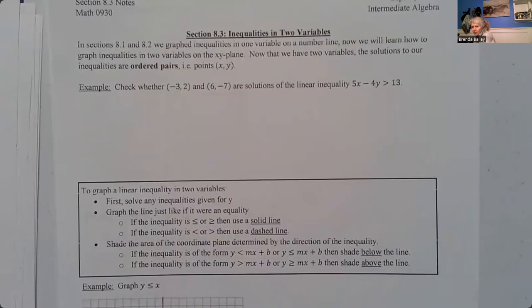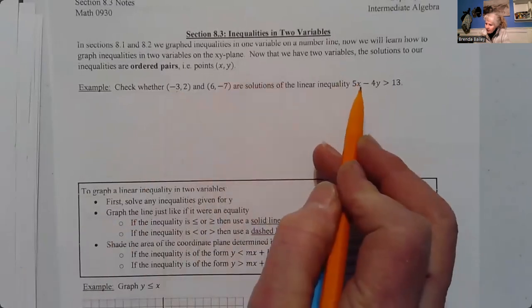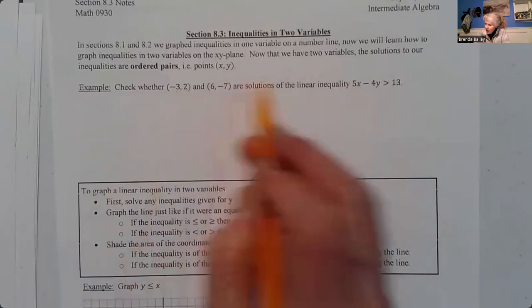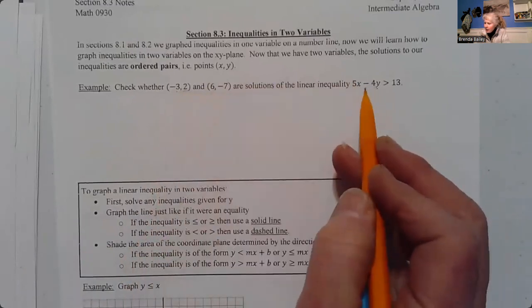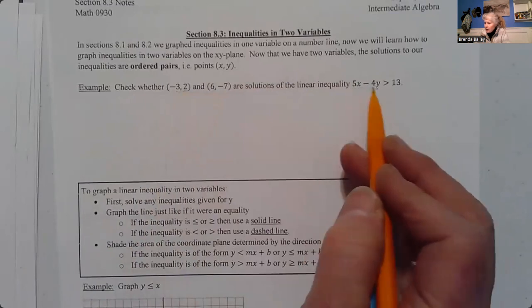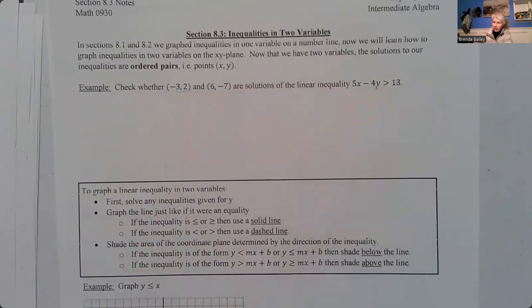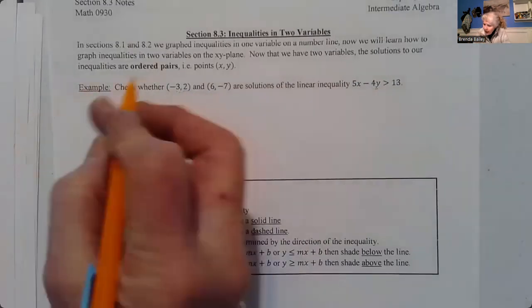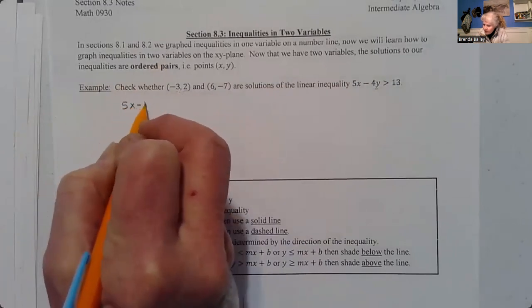All right. So in order to solve this one right here, I'm going to put -3 in for the X. I'm going to put 2 in for the Y. These two points are done separately. And then make sure whatever we get over here is a larger number, is greater than 13. So that's kind of a little outline of what we'll be doing. So we have 5. I'll just write the equation. I'll just rewrite it.